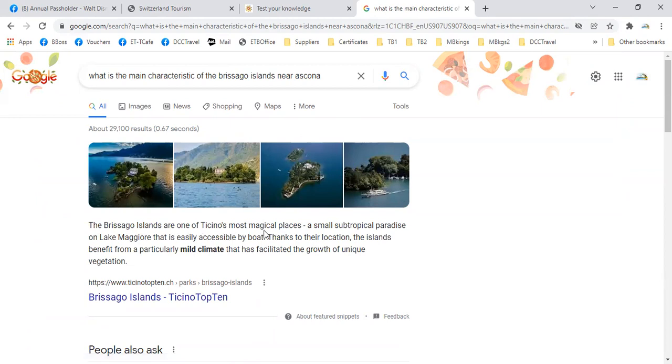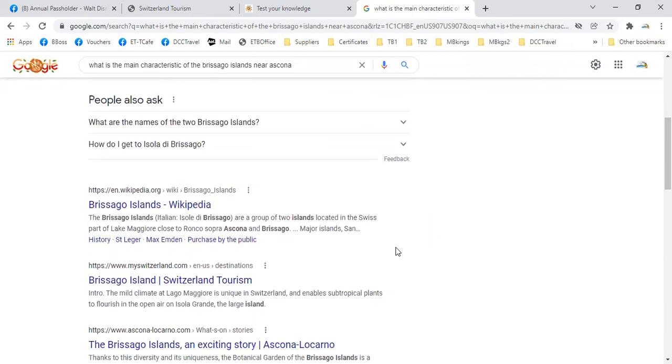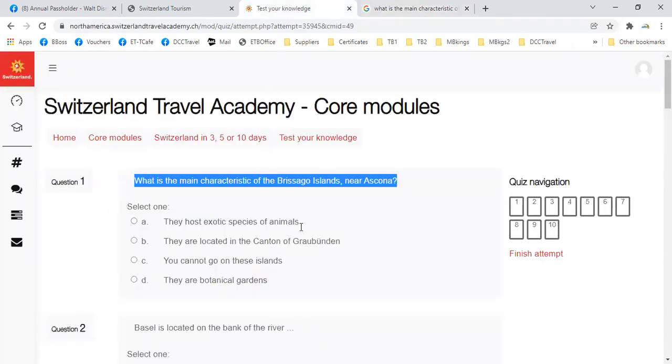The Brissago Islands are one of Ticino's most magical places, a subtropical paradise on Lake Maggiore, easily accessible by boat. Thanks to their location, the islands benefit from a particularly mild climate that has facilitated the growth of unique vegetation. So I would think botanical gardens. Yes. Okay.